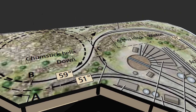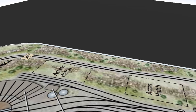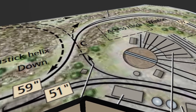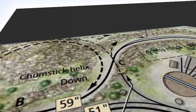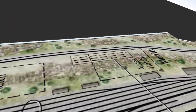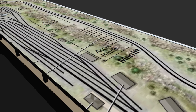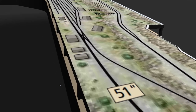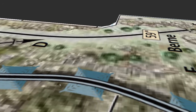I would only recommend doing this if you really feel strongly about nailing the original track plan exactly, because oftentimes these diagrams are not 100% accurate. Even worse, it's quite difficult to get the scaling right — I scaled this three or four times before arriving at the correct scale. In fact, this version I'm looking at right now might not even be the correct final scale I used. Scaling is really difficult because the size of everything in Rolling Line is goofy and you're going to struggle to match up what it should be.